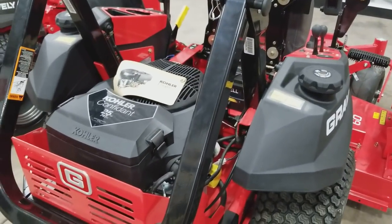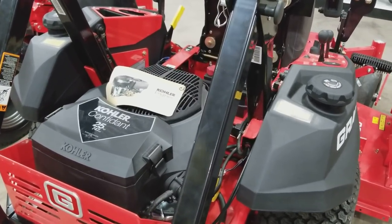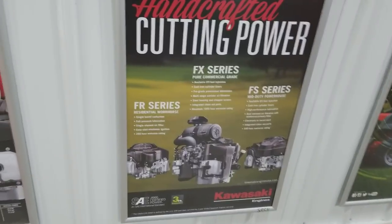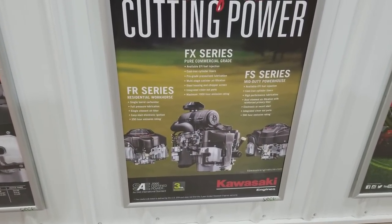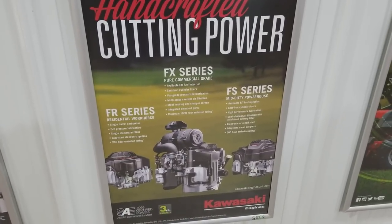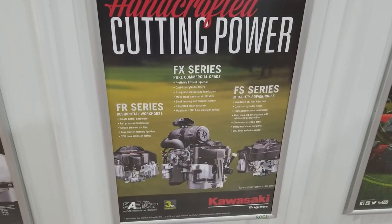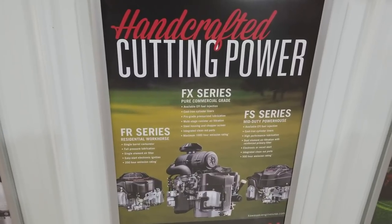The engine that comes in the ProTurn is going to be an upgrade from the standard engine. Kawasaki has a convenient poster here that shows their different engine models. They have an FR series, their residential workhorse, and then their FS, as in Sam, that series is their mid-duty powerhouse. You're going to start to see a little more commercial features in that engine. And then the FX is their top-of-the-line pure commercial series.